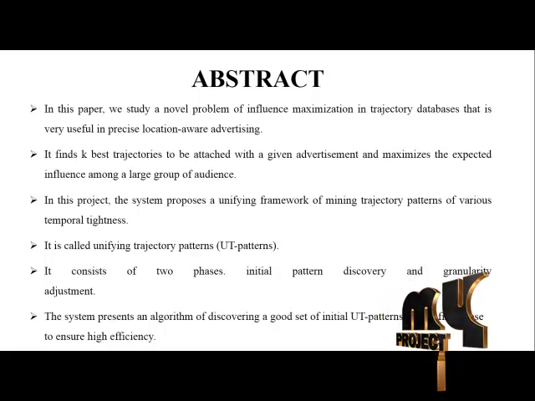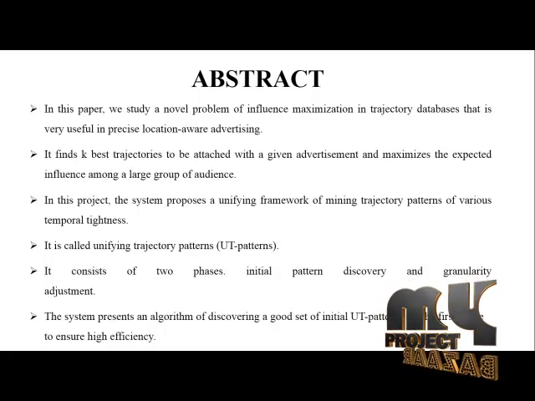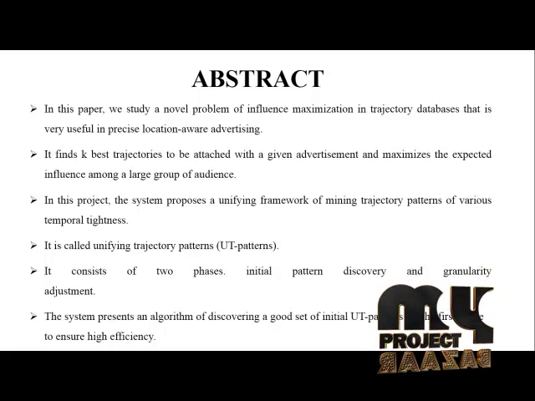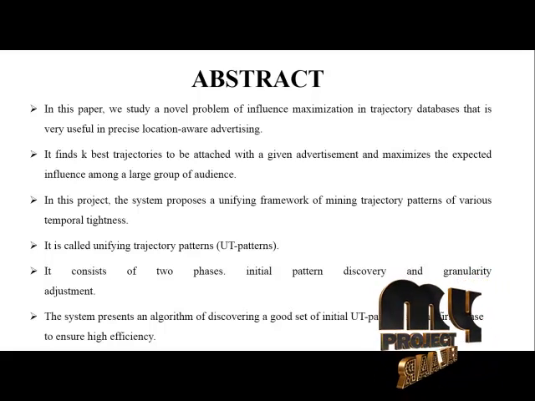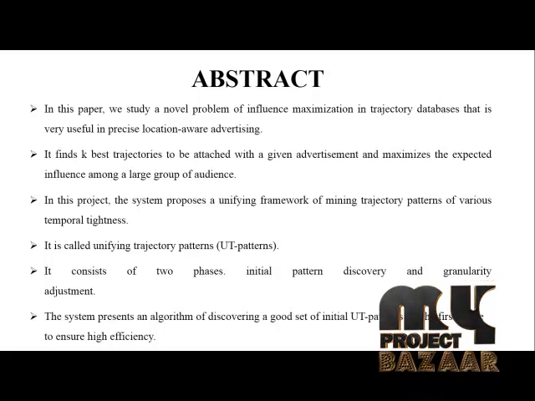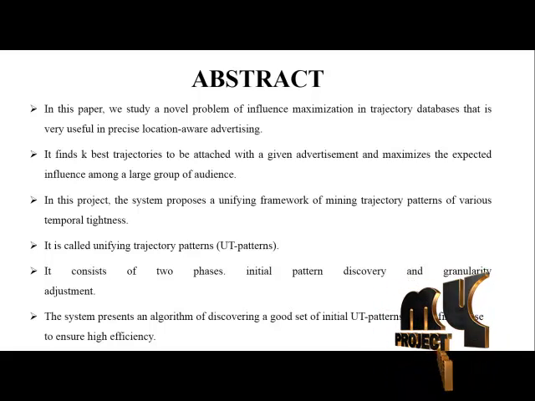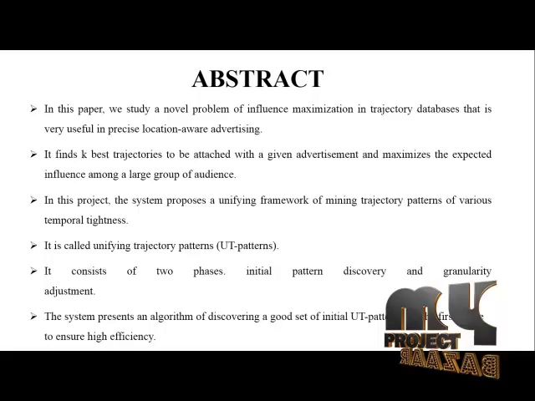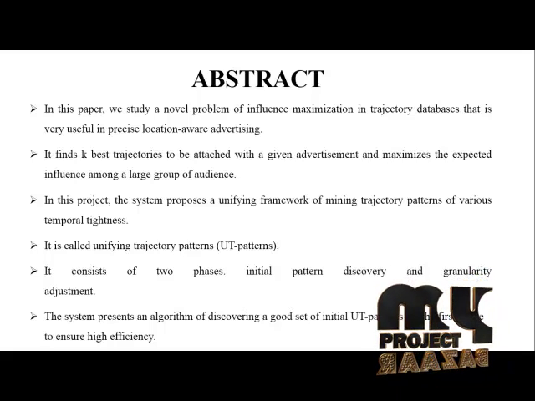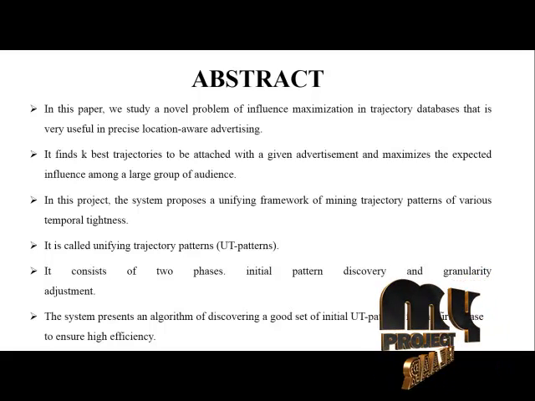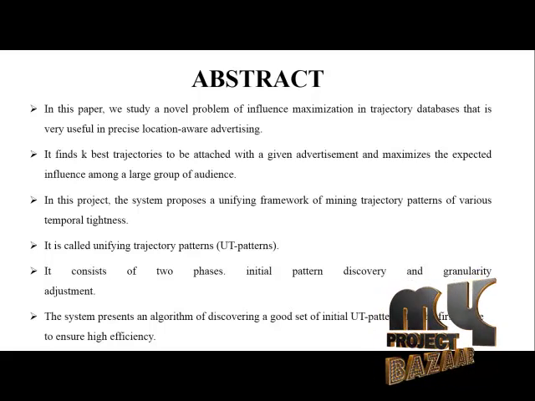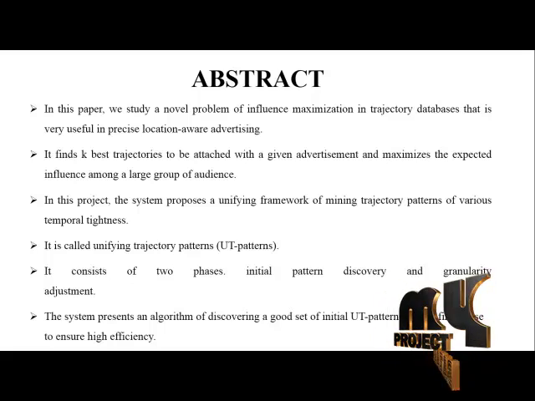This is our project title, Influence Maximization in Trajectory Database, and this is our project abstract. In this paper we study a novel problem of influence maximization in trajectory database that is very useful in precise location-aware advertising. It finds the k best trajectories to be attached with a given advertisement, maximizing the expected influence among a large group of audience.